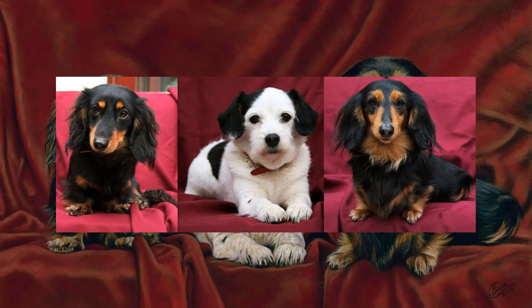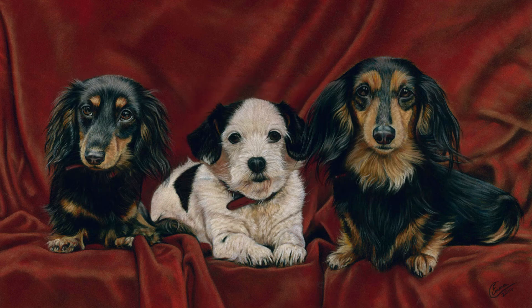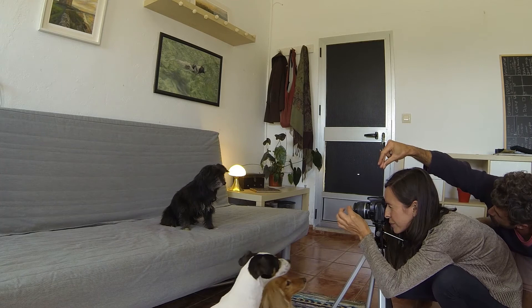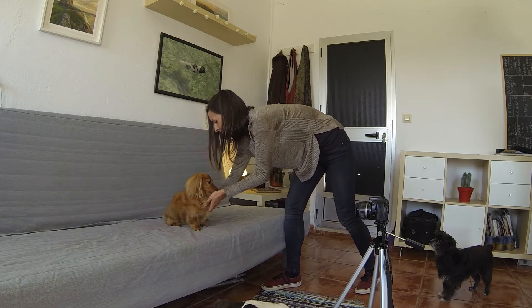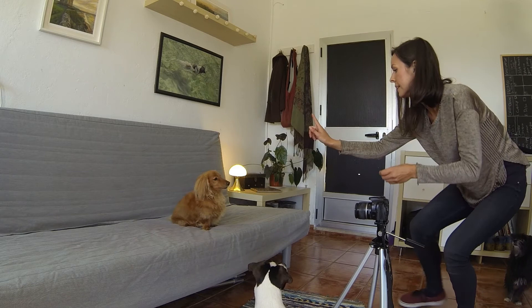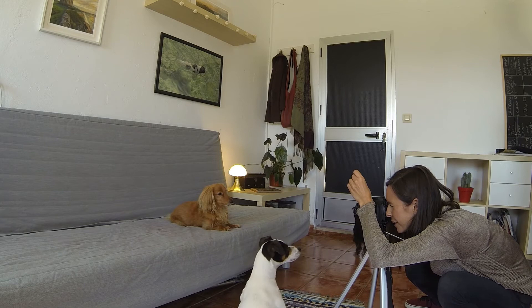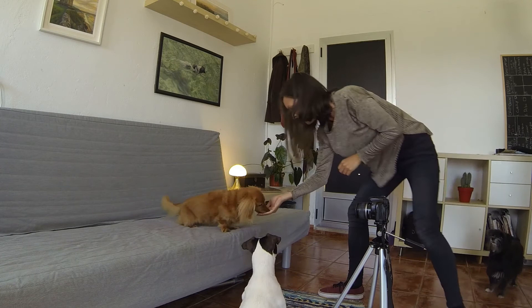It's not always possible to get a group of animals to pose together. So here are a couple of things to do if you want to photograph individually and piece together later on. To realistically patch together photographs, the viewpoint and the lighting must be the same for all animals, otherwise it will look very odd in your painting. My advice is to stage an area and keep the camera in the same place — just place the animals in the spot you want to photograph each time. Think about how they might work together in a composition: try to stagger their pose, some lying down, some sitting. Give yourself a range of poses for each animal to work with later on in Photoshop.